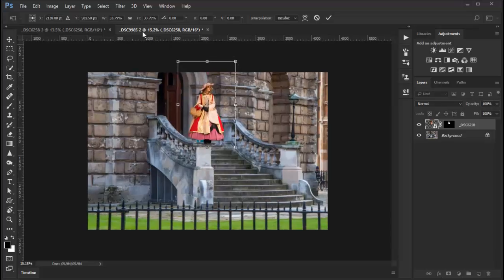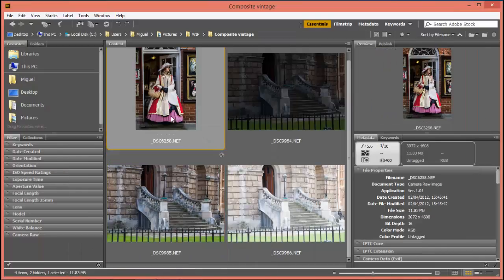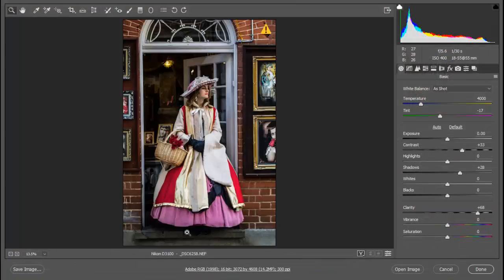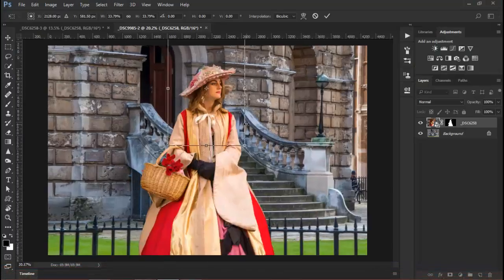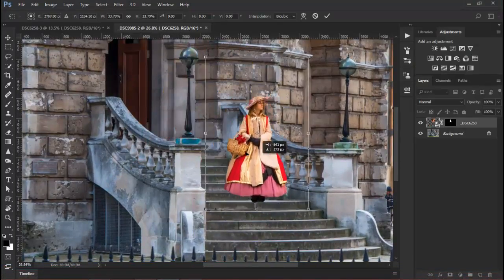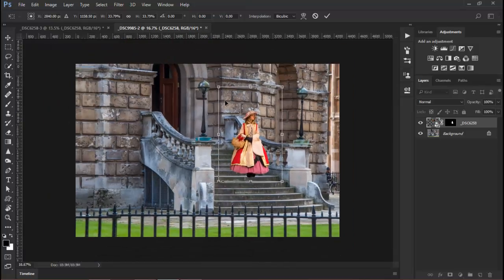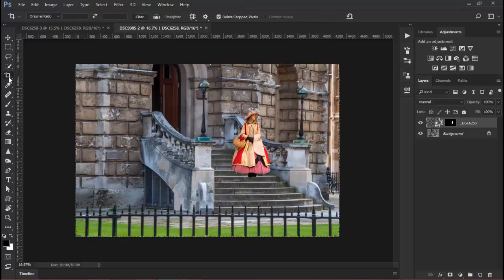Cool. As you may remember, on the original image, and I'm going to just open it in here, the girl is on the step, and this is why I picked this image to work with. So oops, there you go. Let's bring it here. I'm focusing on a nice composition. Even though I'm going to crop this image, I want it to look decent, so I'm just going somewhere along here, as it looks like she's waiting for someone, either to pick her up or to go inside the building. And in terms of composition, it works really well, and I'm going to show you exactly.